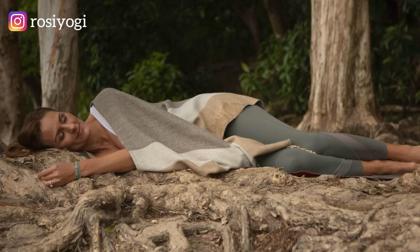Take a moment to tune into your body, tune into your mind, and notice how you feel. Notice what you've cultivated within yourself during the short practice. And just simmer in these benefits for another breath or two. Perhaps setting the intention to carry these benefits with you into the rest of your day.